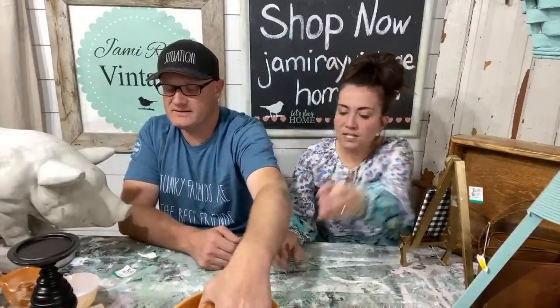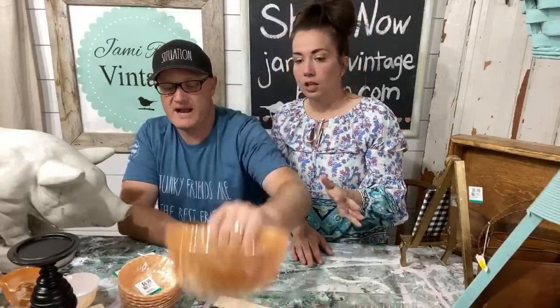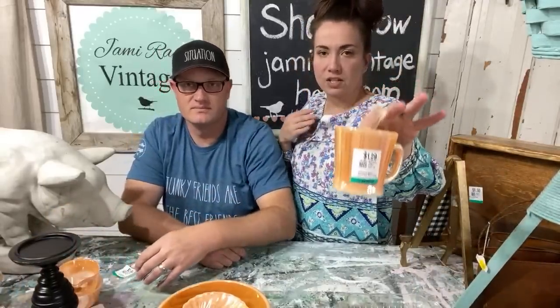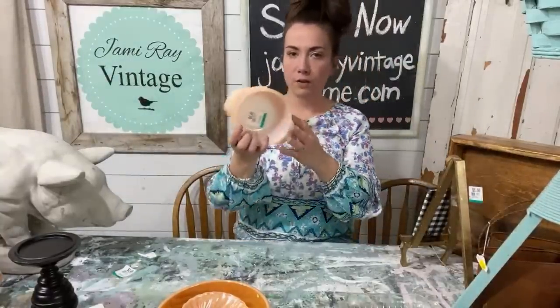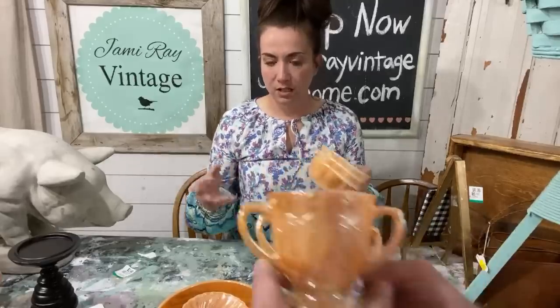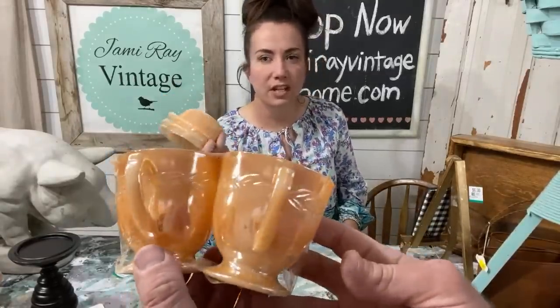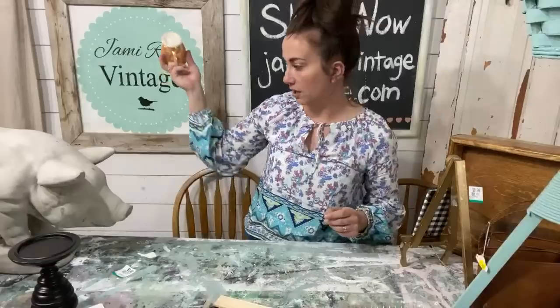These small lusterware items were $1.29 each and will be like $3–$4.95 each. The mini casserole dishes were $3.99 for all of them — I'll probably sell them individually at $3.95 each, because people sometimes just need to complete a set. I'm thinking about having a whole section of just dishes on the website. I also have an Etsy store where I sell some paint and I was thinking about putting other products on it. Has anybody sold dishes on Etsy?